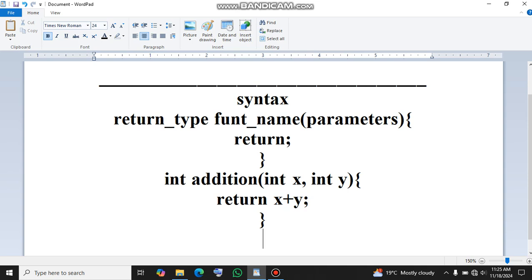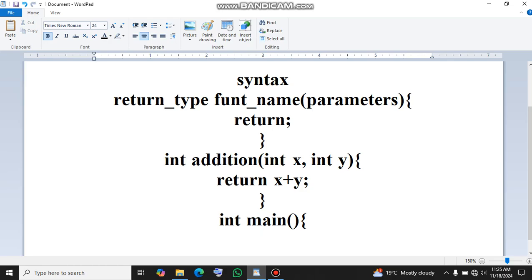To use this function, we simply have to make a function call in the main function like this. Maybe we have int x equal to 9, y equal to 10.